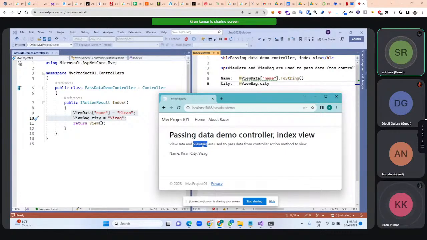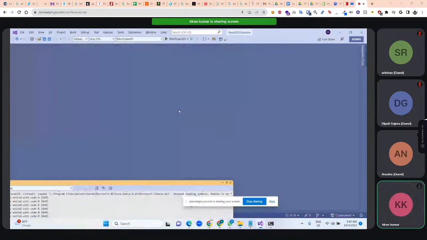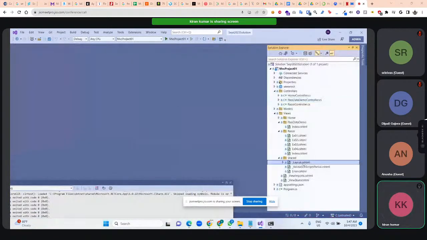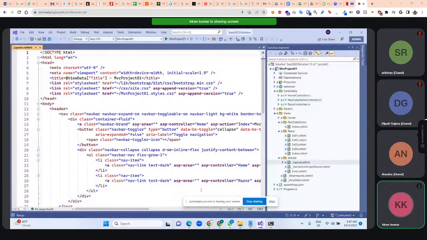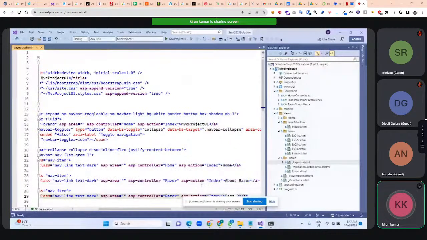Now, for example, you want to pass multiple things. I'll go to the layout and add Passing Data Demo. The visible text is Pass Data Demo, and the name of the controller is also Pass Data Demo.